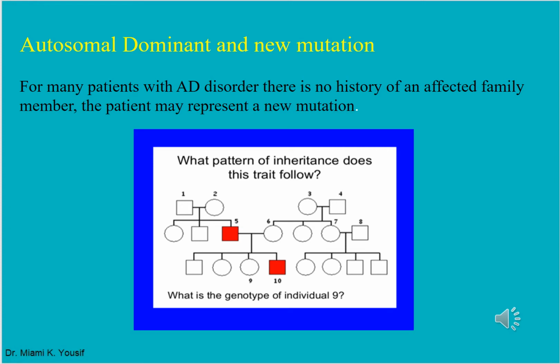Now look at the pedigree. You can see autosomal dominant inheritance. The squares are fully shaded and there is male to male transmission. But in autosomal dominant inheritance, every affected child should have an affected parent, but this is not the case in this pedigree. So the affected child underwent a new mutation.